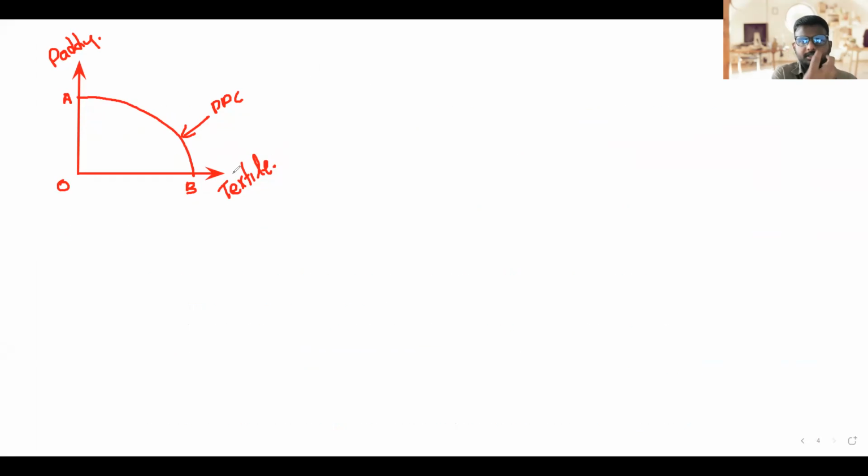That means the resources that we use for textile are now costing less. That means whatever we have can produce more now. If you put all the resources that are available, land, labor, capital, and entrepreneurship, earlier we were getting this output, right? Let's say that is about 100 units. Now they are saying with this new technology, we can use the resources in a better way. We are seeing a drop in the cost of production. That means if you put all the land, labor, capital, earlier you got 100 units. Now you can get more than 100.